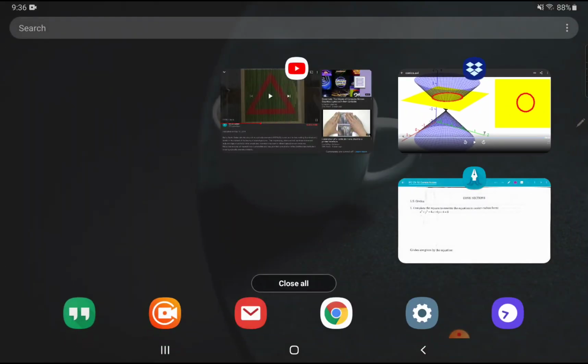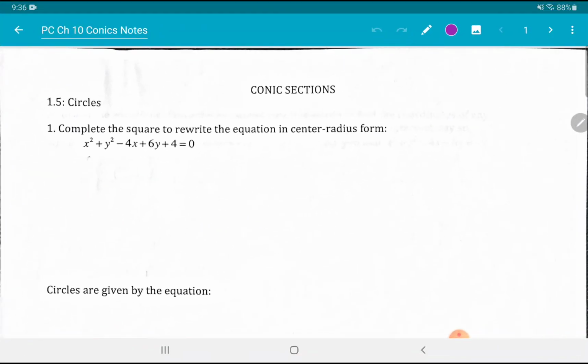Now let's take a look at our first conic section, the circle. In example 1, what we want to do is just rewrite the equation so it's in a more proper form. We're used to seeing circles in the center radius form. If you recall from a previous class, you will remember that the circle can be written in a form such as x squared plus y squared equals r squared. This tells us where the center is.